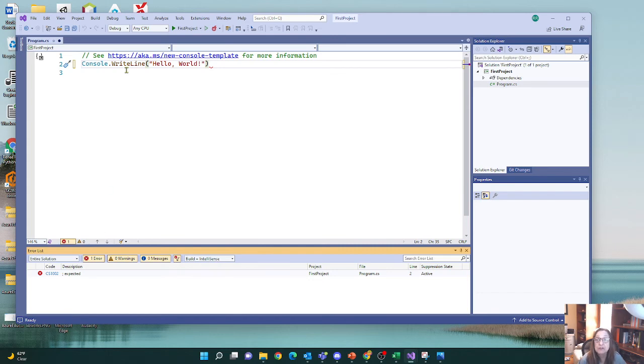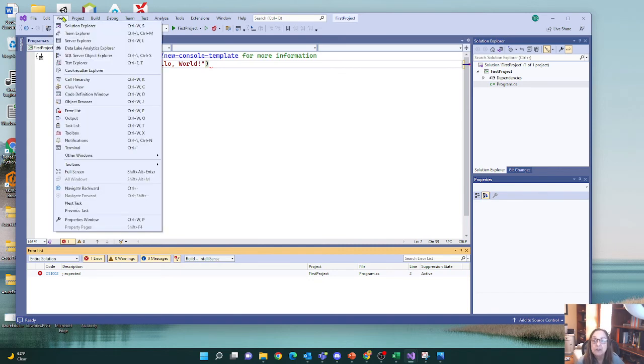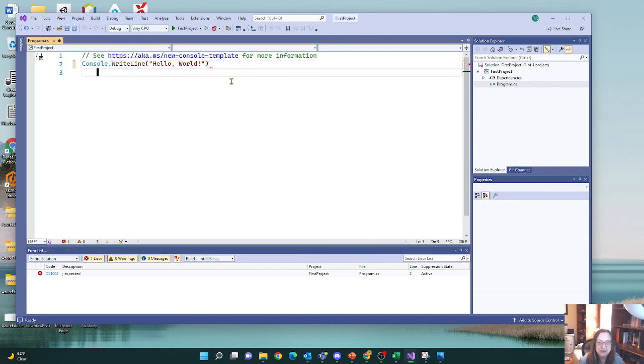Of course, my View menu again would let me find that error. So your View menu is a good place to find things if they're missing or if they've disappeared out of your Visual Studio view. Now we're not going to talk about our C# code at this point. We're just talking about Visual Studio.